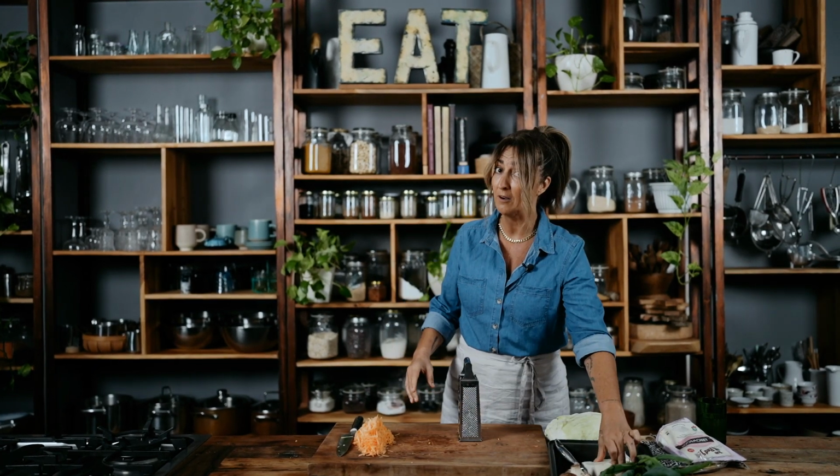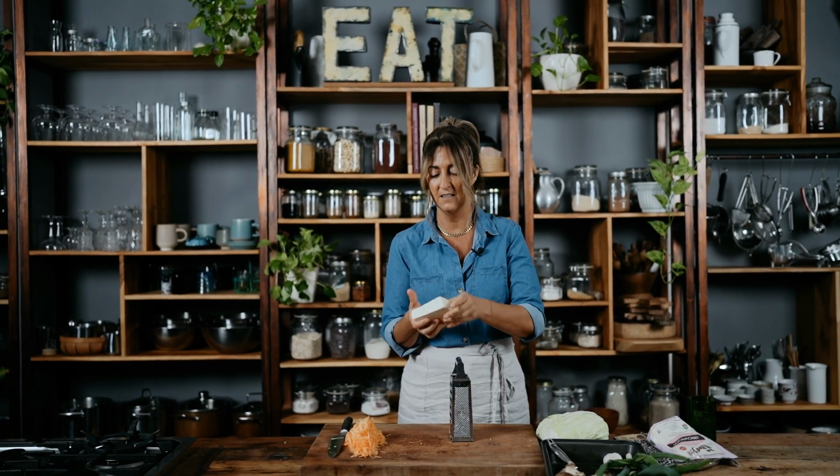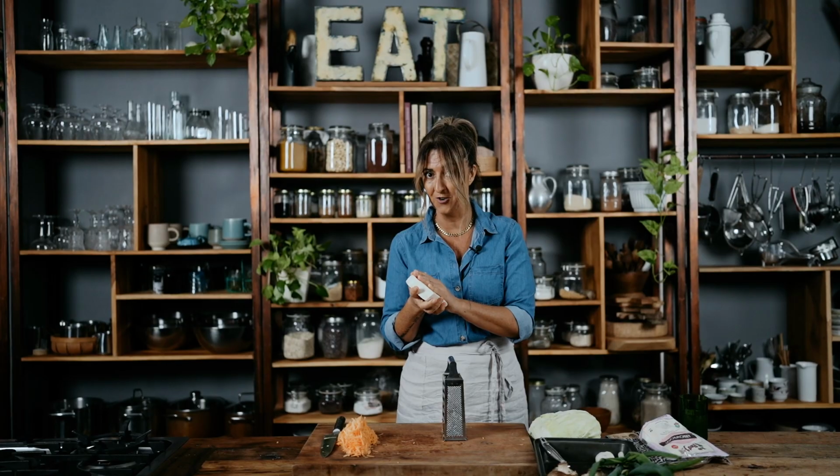So cool. I'm going to grate the tofu now. And like I said, it's not falling apart tofu. And that's what you want. So you want to be able to grate it.